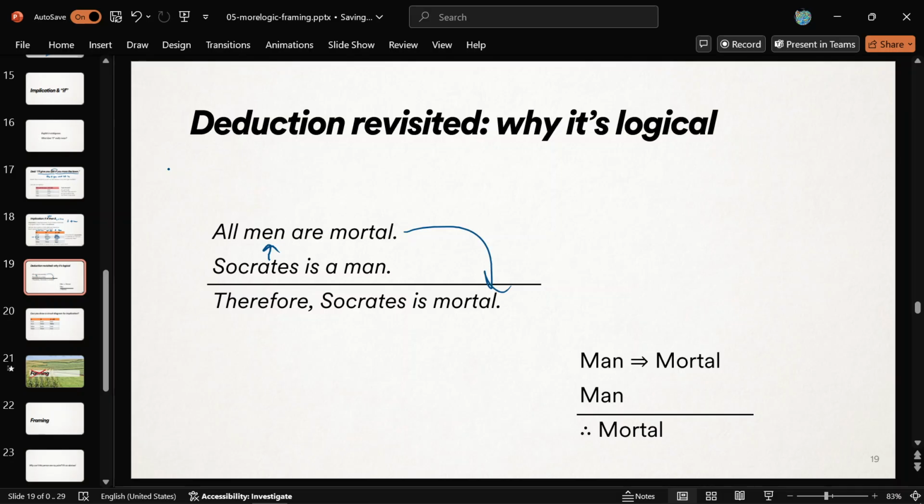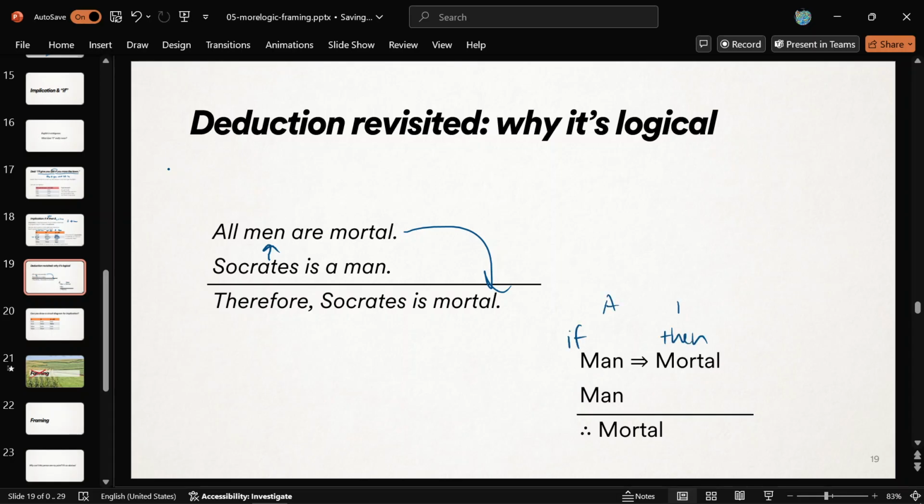And if you turn it into implications and things, it looks like this in symbol form. It's like, all right, you give me a man, I'll tell you that he's mortal. Cool. And then here I know that I have a man, Socrates. Yeah. So that's what this really looks like. It's saying if man, then mortal. That's what that symbol means.